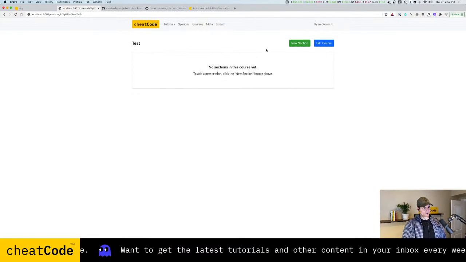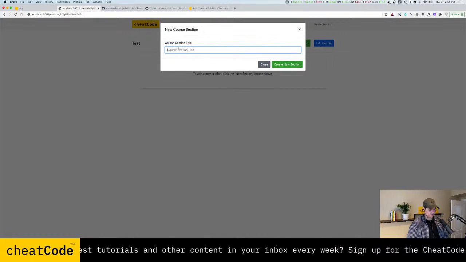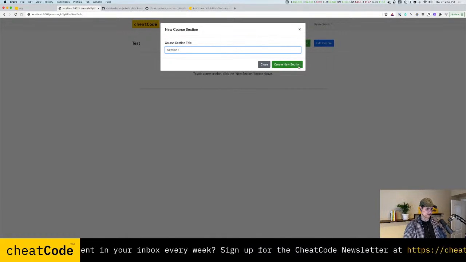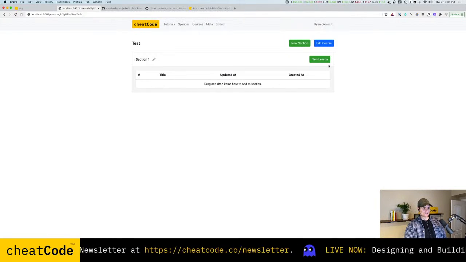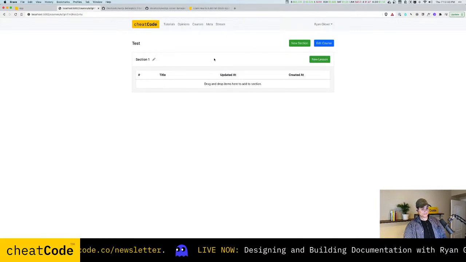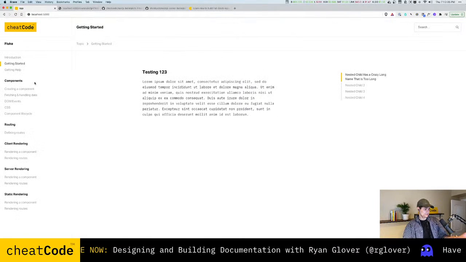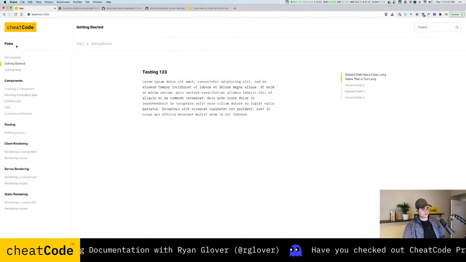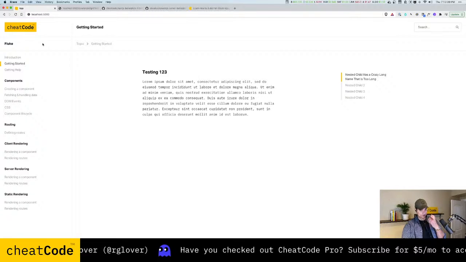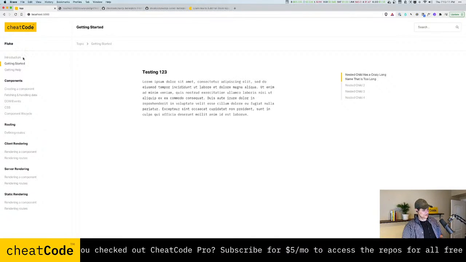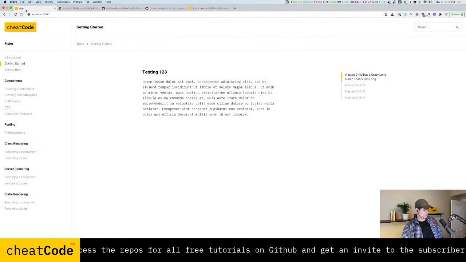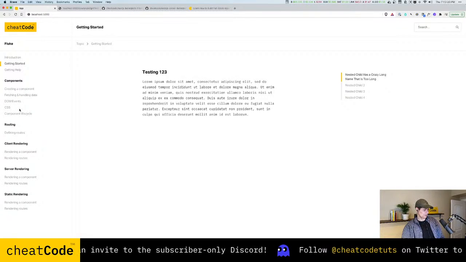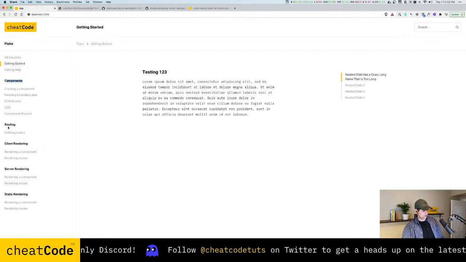So the way that I've broken up the courses is you have different sections. We'll say like section 1 of the course. And you have underneath that section all of the different lessons. So I'm starting to think in my head about this in the same exact way, because you have your main documentation or your course in this example, and then you've got your sections. And so I'm looking at sections here, and I'm thinking, okay, so the sections are these.